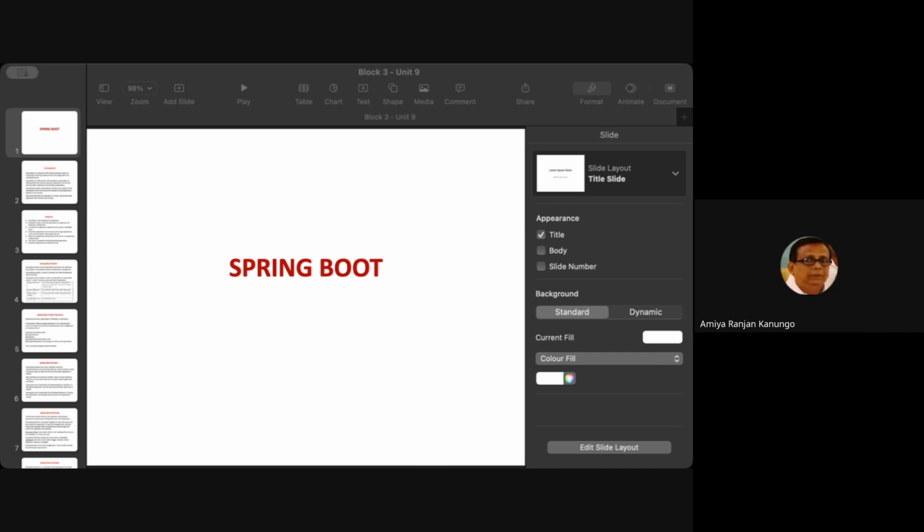In the morning session, we discussed the Struts framework, the architecture of Spring MVC framework, and comparison between various frameworks available for web development.